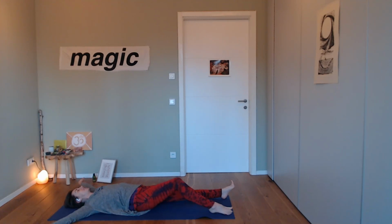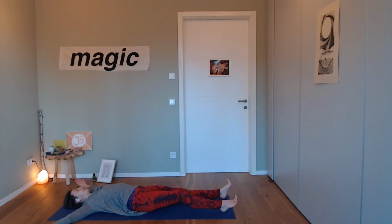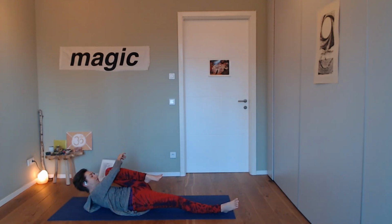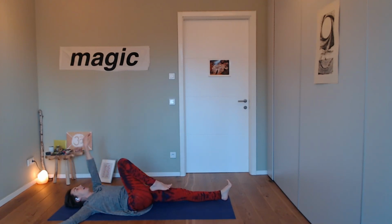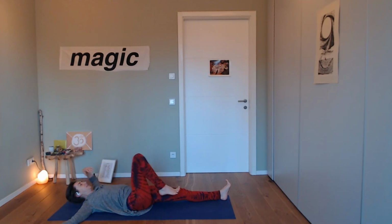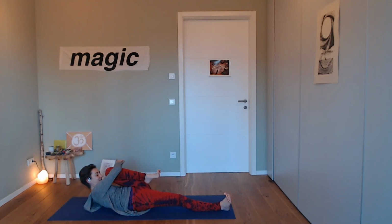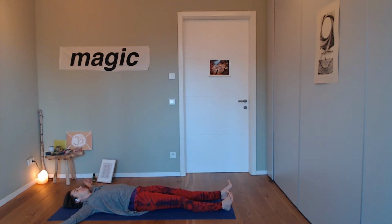Let's do that 2 more times. Right knee, left arm, forehead, maybe to knee. And then inhale, extend, stretch between the fingers, between the toes. And then exhale, left knee, right elbow, forehead towards. One more time. Feel how you expand in the back of your body when you're hugging from the right leg to the left shoulder. And then from the left leg, to the right shoulder. Inhale, extend. Good.